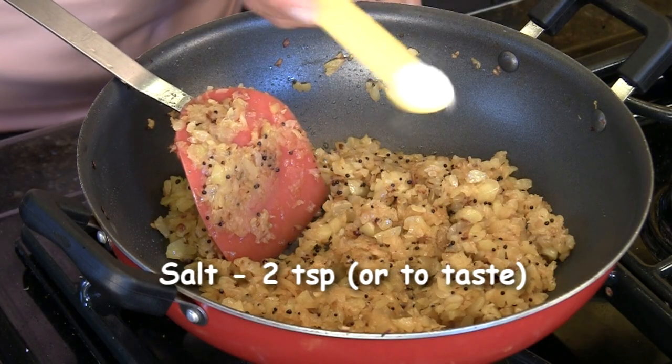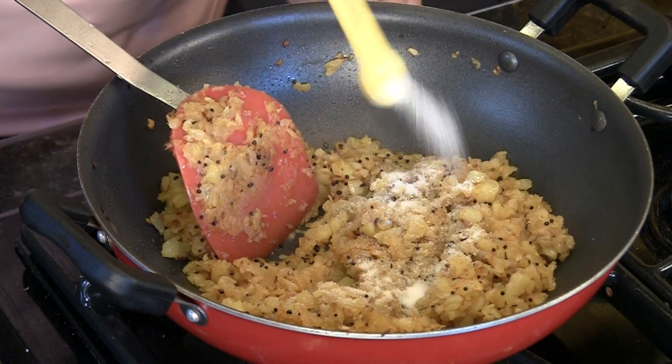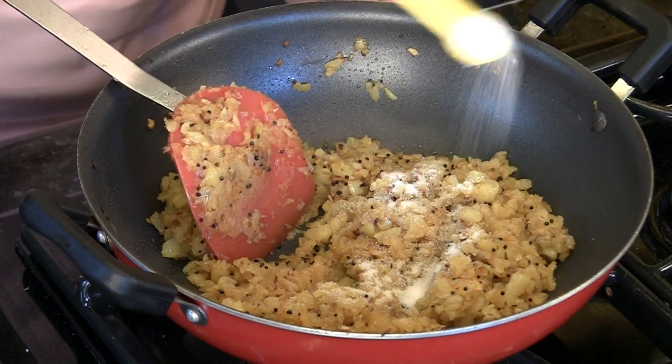And we're going to add some salt, teaspoons of salt or to taste, but it is pickle, so it needs to be a little on the intense side. And of course red chili. Now red chili again is going to depend on how spicy your chili is. We are going to be using this whole thing.